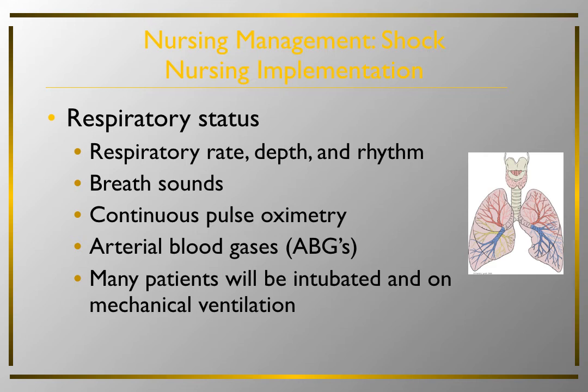Low PaCO2 with low pH and low bicarbonate level may indicate that the patient is attempting to compensate for metabolic acidosis from increasing lactate levels. A rising PaCO2 with persistently low pH and PaO2 indicates the need for advanced pulmonary management. Many patients in shock are intubated and on mechanical ventilation. Maintaining a patent airway and monitoring for ventilator-related complications, such as VAP, are critical.